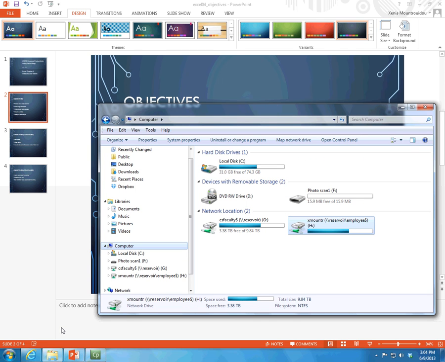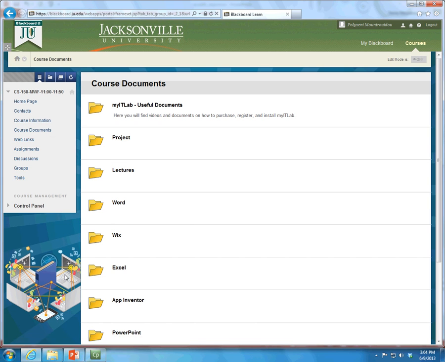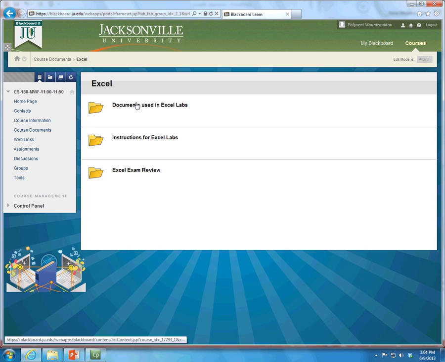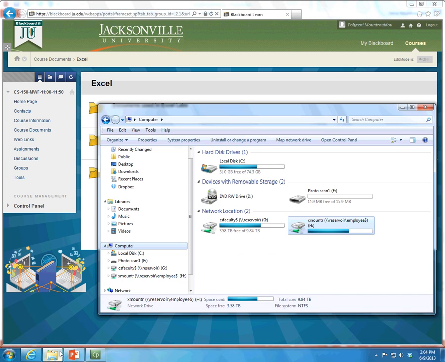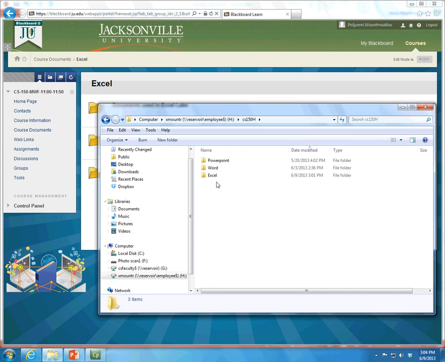So let's get started. And of course, as always, I will open a Windows Explorer where I have downloaded from my class course documents, documents used in Excel.